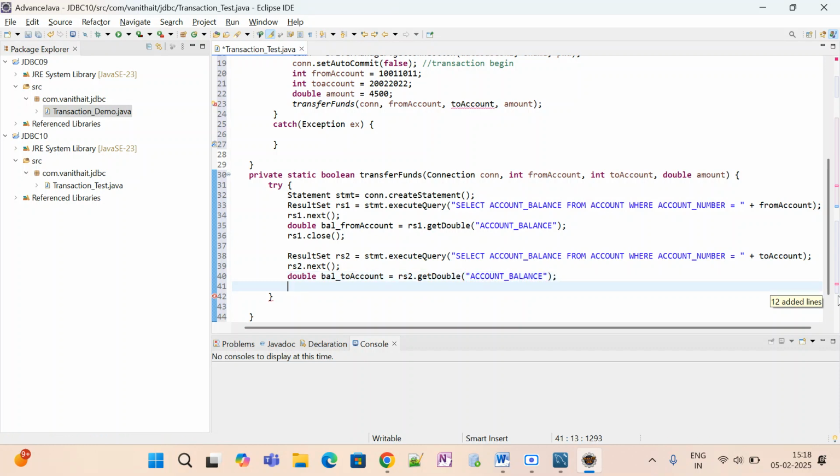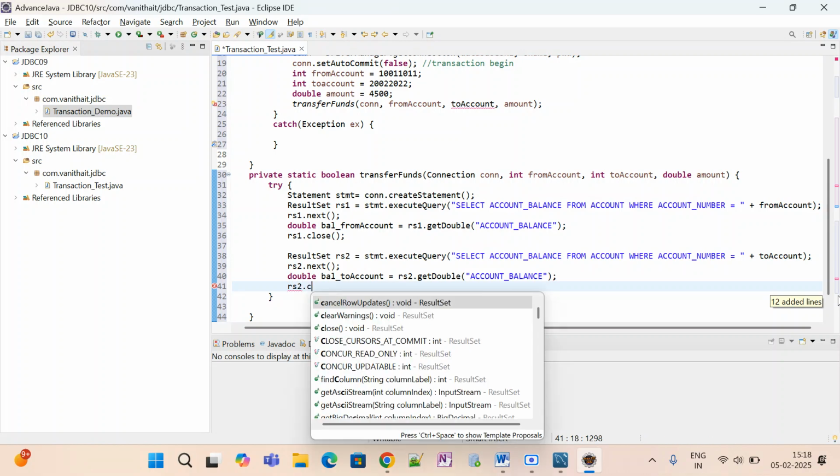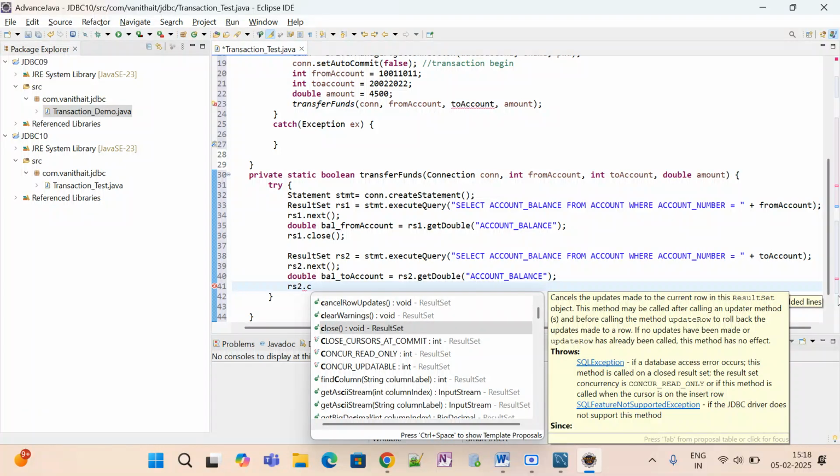So here I have to close the rs2 dot close, rs2 dot close, here it is.